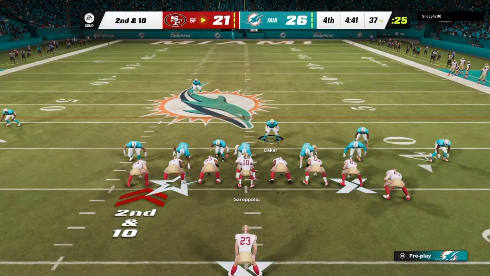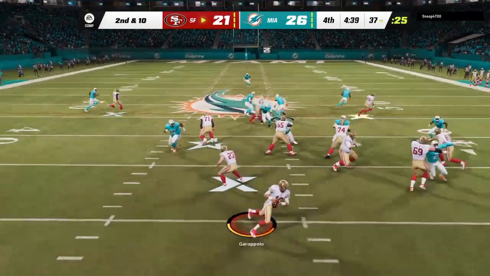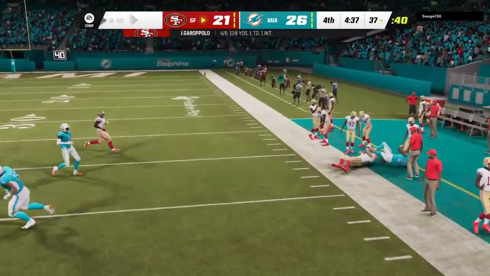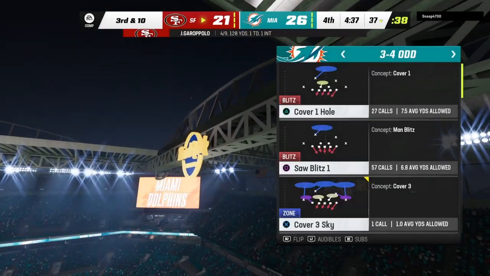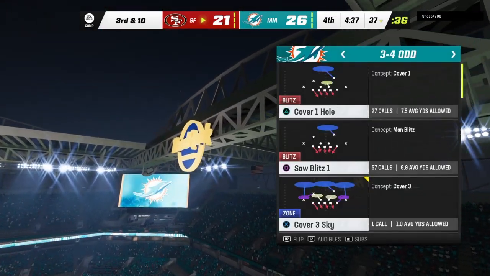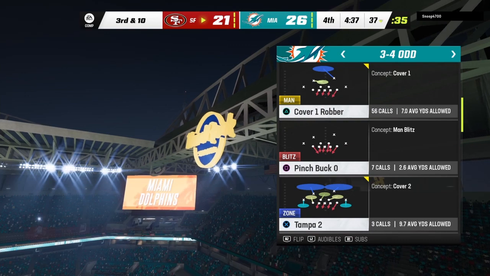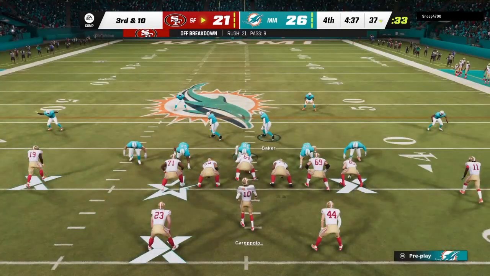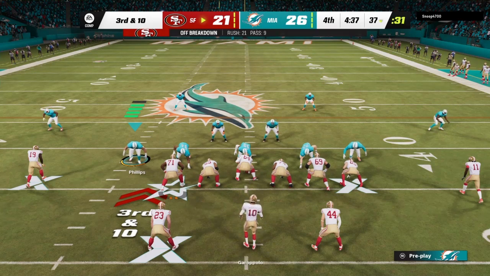Second and 10. On play action, it's Garoppolo. And that'll be incomplete. Took a pretty good shot as he tried to pull that one in. Couldn't hang on. Third down. Trying to get that one to his tight end, and they've been trying to get the ball to him, but as of yet, unable to successfully complete one.